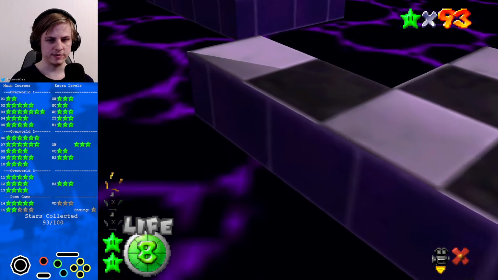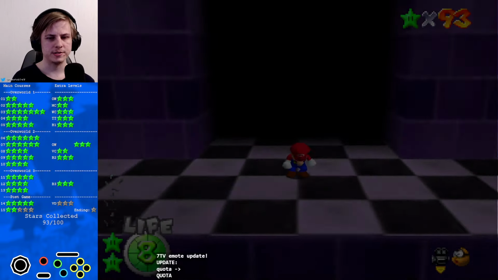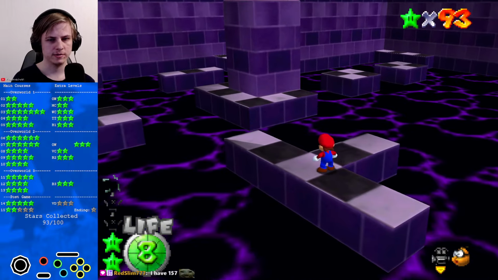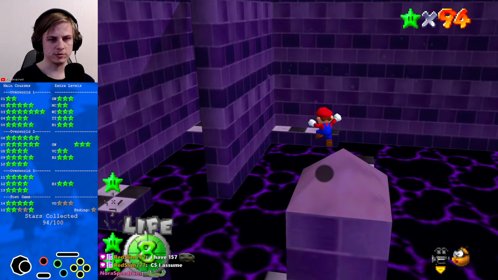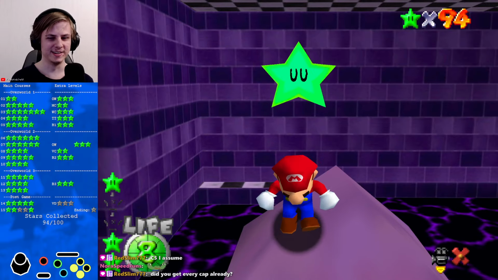What is the next star? I don't know. What would you do after course 4? I'm done with course 4, I think. So I think I need to do course 5. Which I don't even know where it is. Like, where in Overworld 2 is course 5? Quota. Okay, that works.